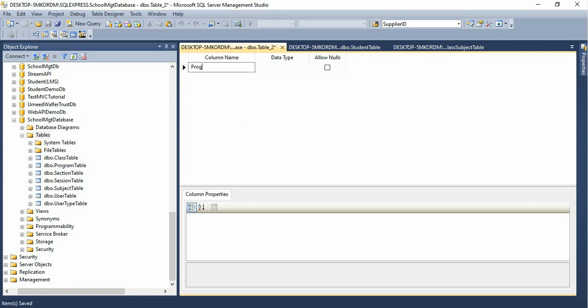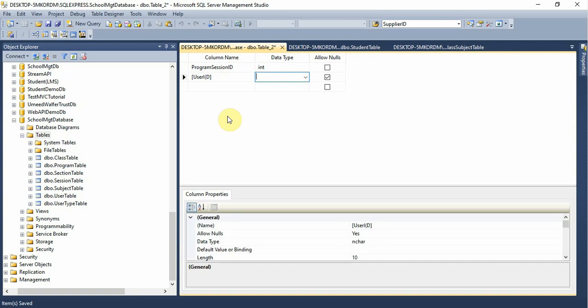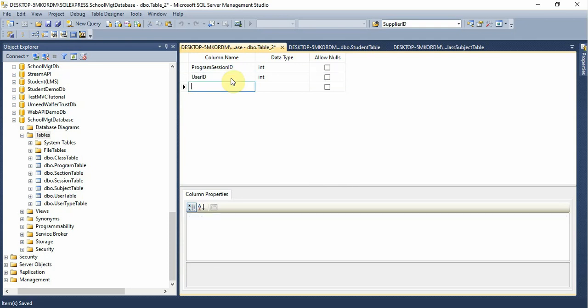So now write program sessions ID, user ID, integer, session ID, program ID. Now remove this.